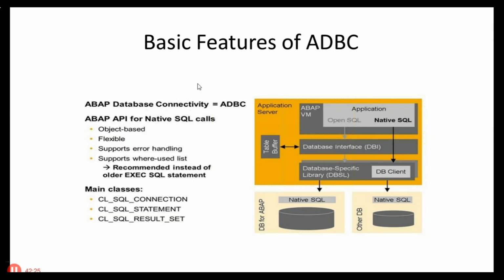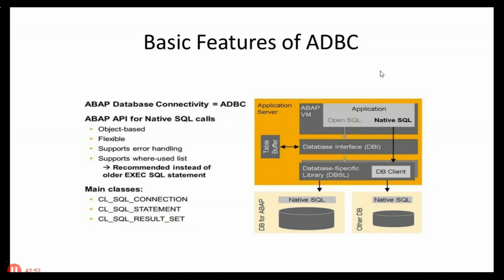In this, ABAP application programming interfaces for native SQL calls will be there. So we have object-based, flexible, supports error handling, supports where use list, recommended instead of older execution SQL statements. So main classes are CL_SQL_CONNECTION, CL_SQL_STATEMENT, CL_SQL_RESULT_SET. These are the main classes that we are going to make use of in the ADBC, ABAP database connectivity.